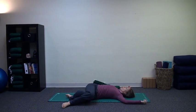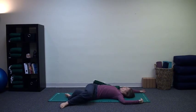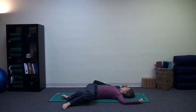And then the left arm can go in maybe a cactus shape if you want to bend the elbow. You might even take that right arm up more at a 45 degree angle to get more space in the whole right side of the body. But feel the left hip move towards the front of the room, or towards the front of your mat.